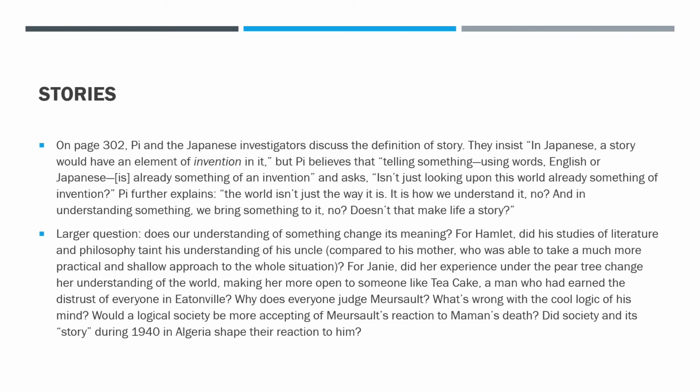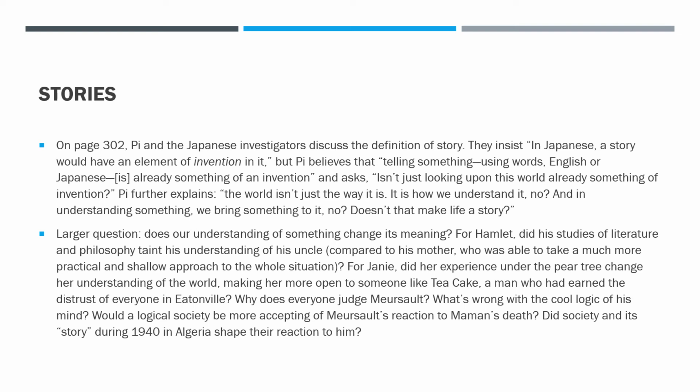For Hamlet, think about how he was away at college. Did his studies of literature and philosophy, do you think, taint his understanding of his uncle? His mother, who doesn't seem as educated as Hamlet, was able to take things more in stride. I'm sure she wasn't happy marrying her husband's brother, but she didn't think of things as deeply as Hamlet, and it didn't disturb her as much. She took the more practical approach. So Hamlet's background and what he's bringing to the table changed the meaning of that.